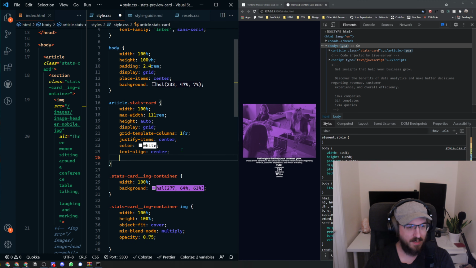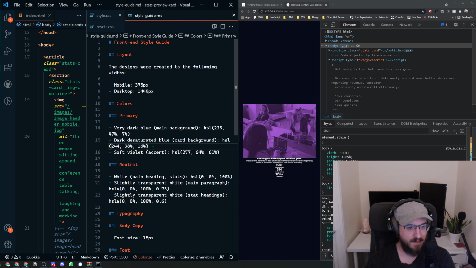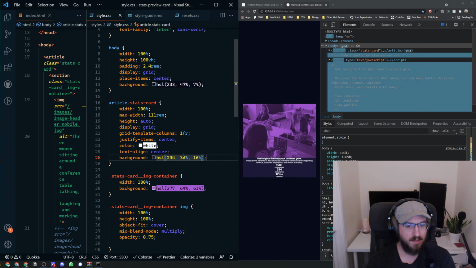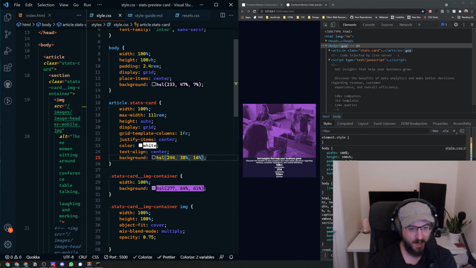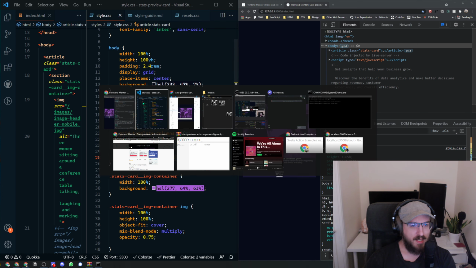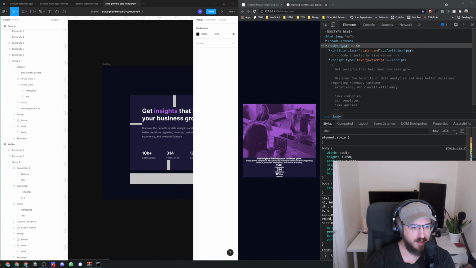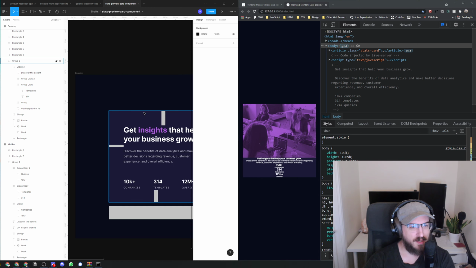And I actually forgot something. Stats card also has a background. I think is this one. BG. Save. Yep, it's that one. Okay. So we're getting somewhere, yeah? And stats card actually has a border radius. Let's check quickly what the border radius is. 8. No, it's everywhere, right?